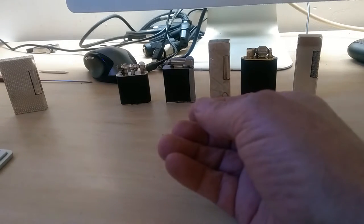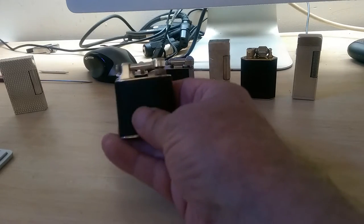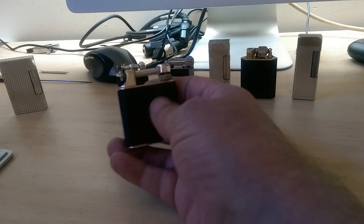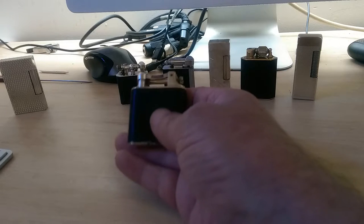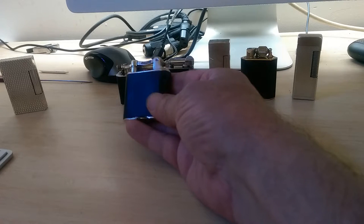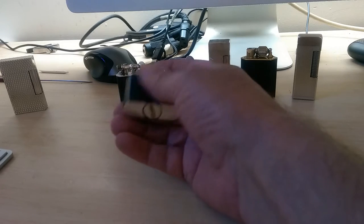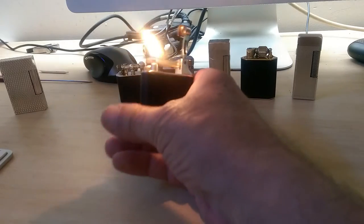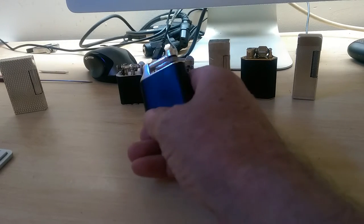That's about 1980. That one. This is a Dunhill, the new. Probably mid 1920s. This is a petrol lighter. I recovered this in leather and replated it. It was a bit of a mess when I got it. Love this lighter. Very reliable. It was called a Unique because uniquely it lit first time, every time.